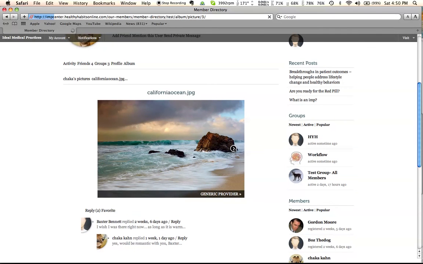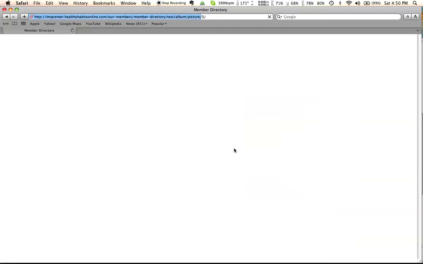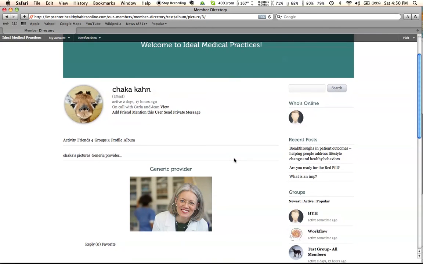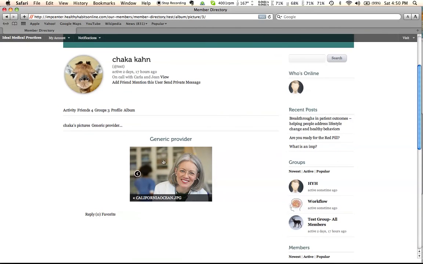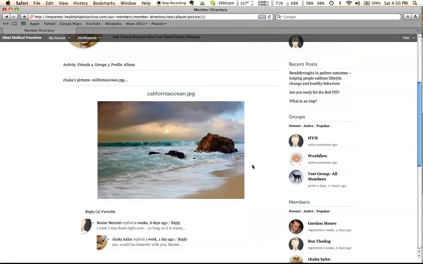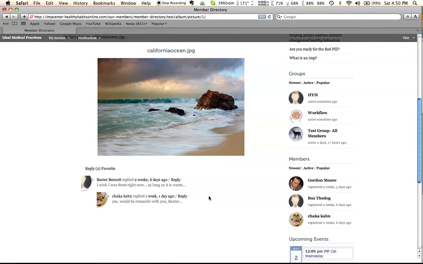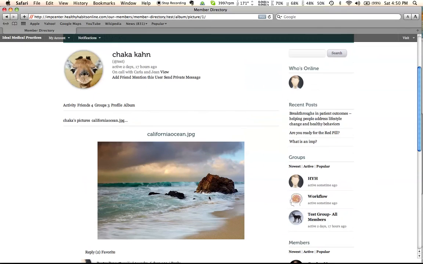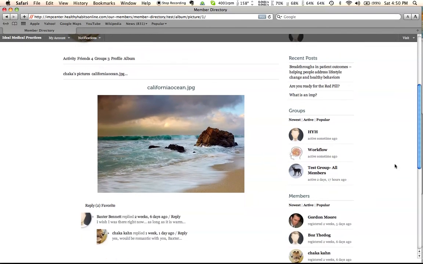So people can post photographs of their home life or their offices or a procedure, who knows, whatever they want to. And it can be commented on. As you can see in the previous photograph, there's some comments below this. A member can set their photographs to private or public. You can turn comments on or off. So that is essentially the membership plugin.